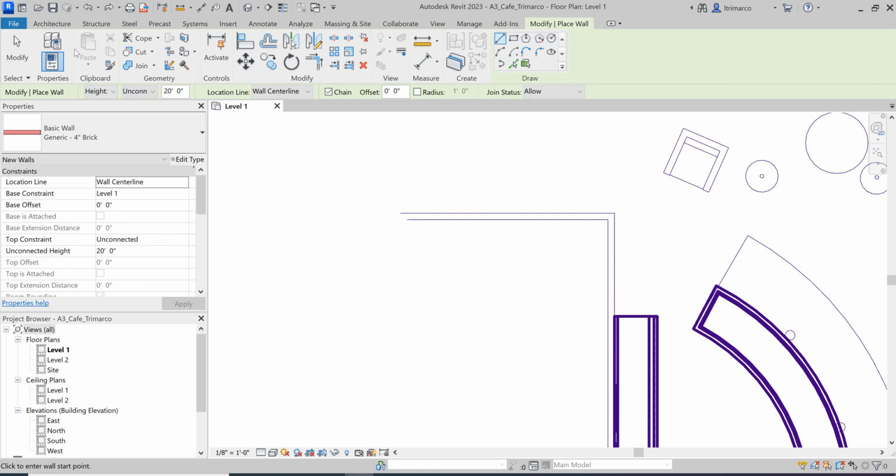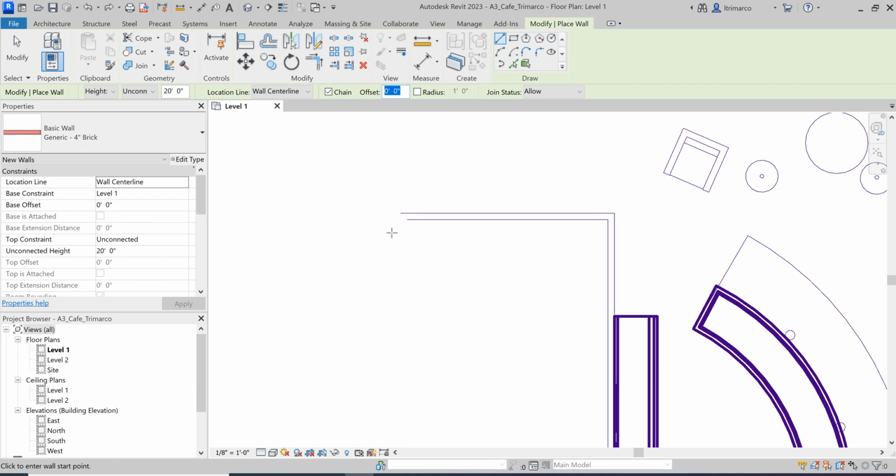Literally, so I can get back. Again, I kind of snapped myself out of it, but there you go. Undid enough. I'm not offsetting any of these walls. I have no radius part of the walls. It's very rectilinear, these three walls. And the join status is allowing the join status, meaning from one wall to the next, they are joined and cleaned up, which is beneficial for us.